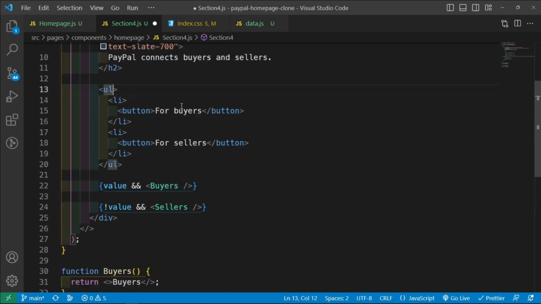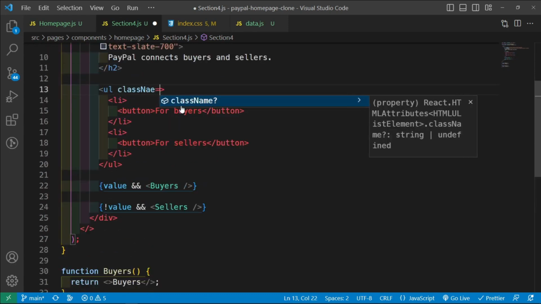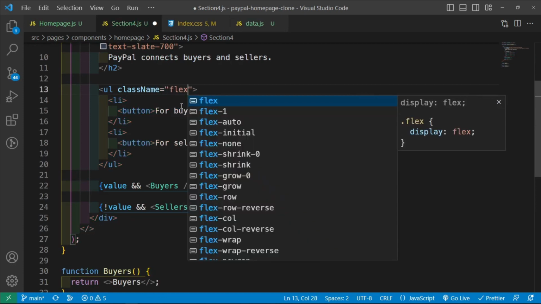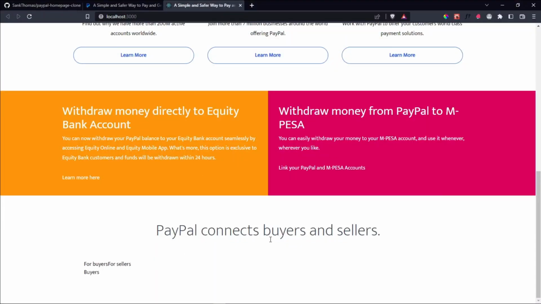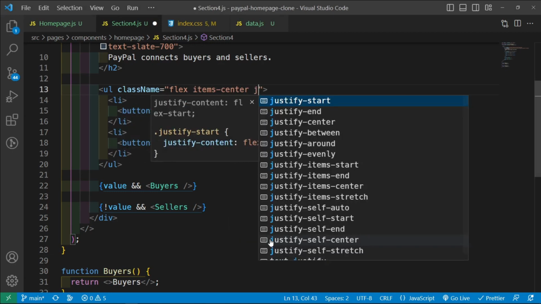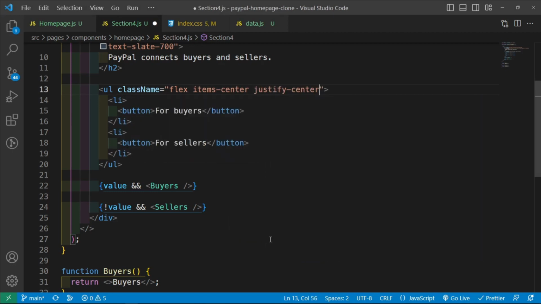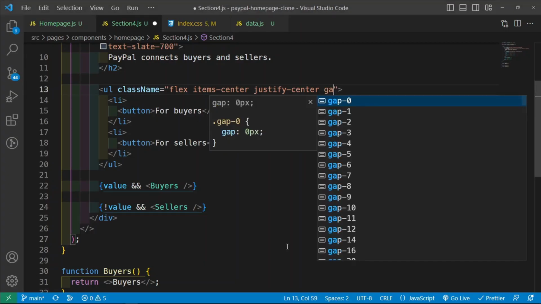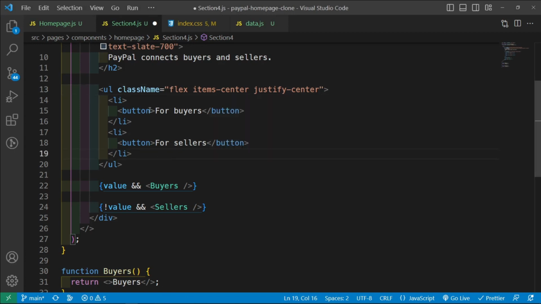So the first thing that I want to do is display this as a flex box. Display flex, and then I'm going to say items center and justify center. For the buttons, let me not add a gap, because I want to add padding on the buttons.